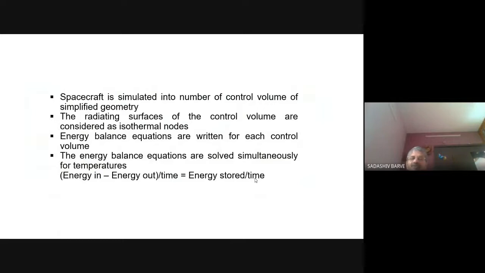In olden days we used to fly what we called a spinning satellite, which means that when the satellite is moving around the Earth, it spins around one particular axis. By virtue of spinning, the energy gets equally distributed over different surfaces. Then we do not need to calculate the time-based variation. We can calculate the steady state temperature, the average temperature of the object or that particular element.